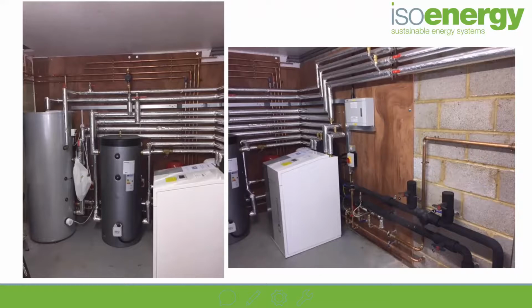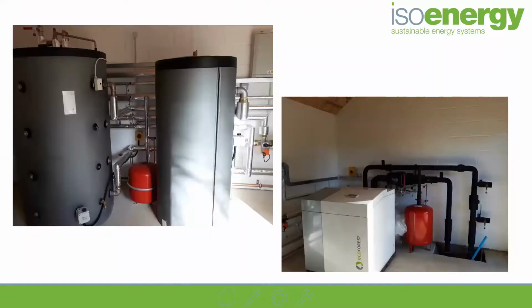And again, there are systems that have built-in buffer tanks that do instantaneous hot water, but this is a sort of system that you would have if space is not too much of an issue. This is a slightly larger system. This is about 70 kilowatts worth of heat. I appreciate there's no scale on the cylinders, but they are, again, significantly bigger. And the heat pump itself is much bigger. That heat pump is about 1 meter square or 1 meter cubed in footprint, and the cylinders are about 2.5 meters tall, so quite large.